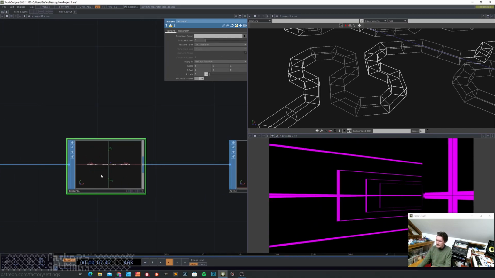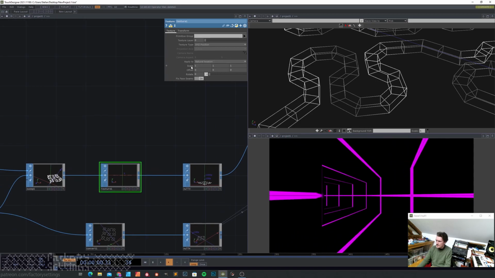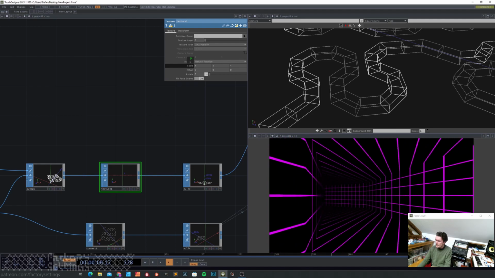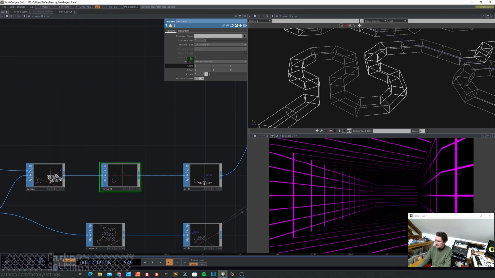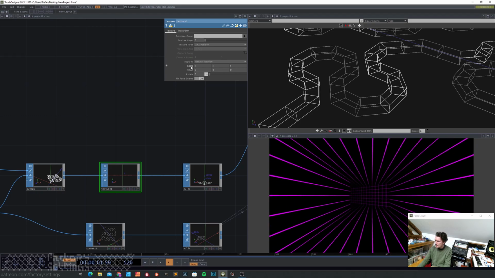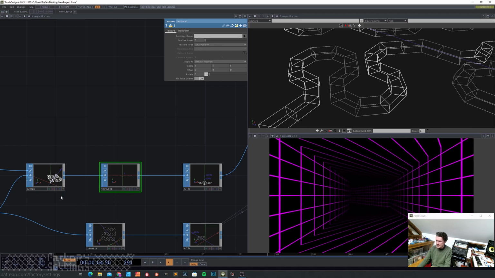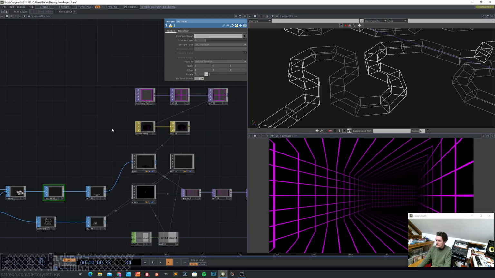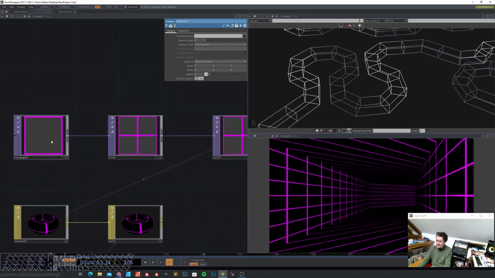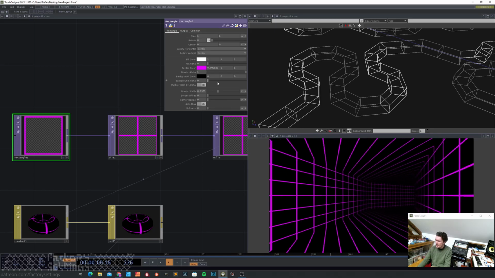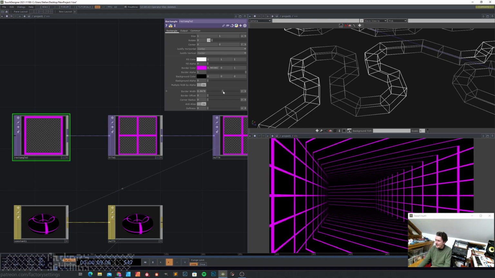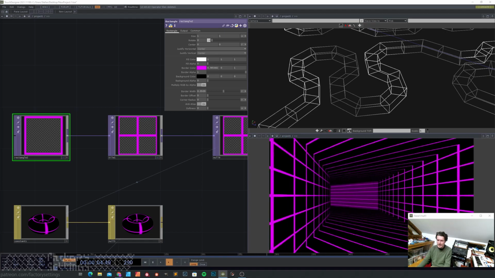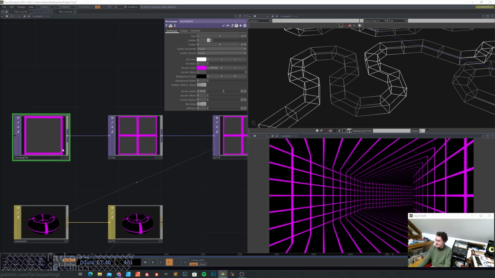If you increase the scale of this texture unwrapping, we can play a bit with this wireframe scaling. Let's see, we'll leave it at 5 for now. Might make this border a little bit thicker. Okay.